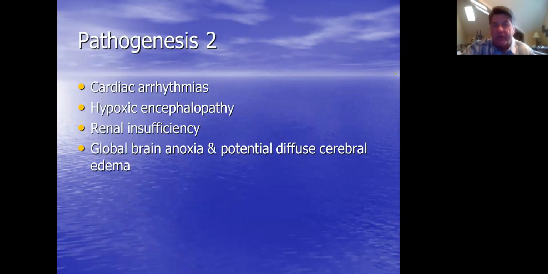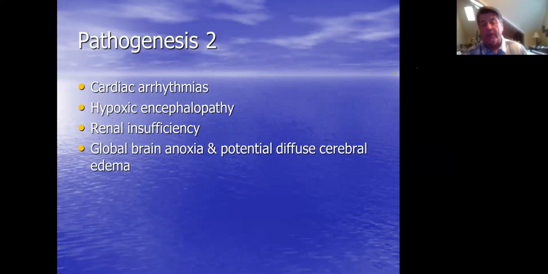The second part of this pathogenesis is the cardiac arrhythmias. The heart is a pump, and if it's not pumping well and easily and hard, from the top to the bottom, then the rest of the body's not going to get sufficient pumping. If you don't have fresh oxygen coming in, the cardiac activity doesn't matter because eventually you run out of oxygen.